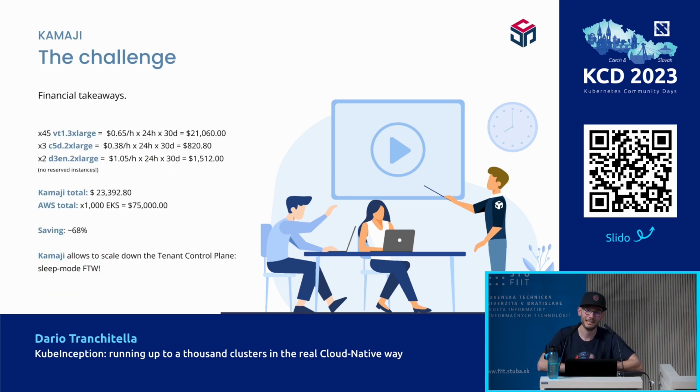And let's also take a look at the takeaways from the financial standpoint. So we decided to go for 8,000 control planes, and it means that on AWS you're going to pay up to 75,000 euros per month. A lot of data, a lot of money, you know. And instead, with Kamaji, essentially, we were able to replicate the same experience as EKS, totally managed, for barely 23,000 euros per month. And you know, it's a saving of up to 70%.